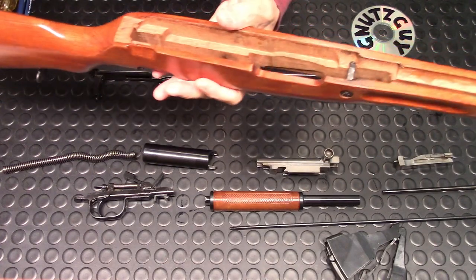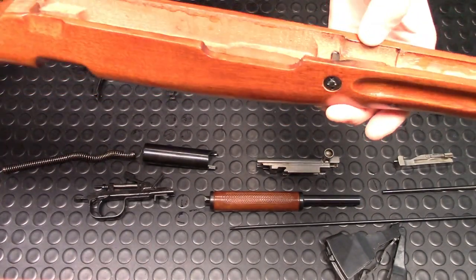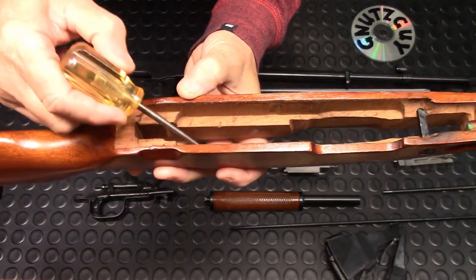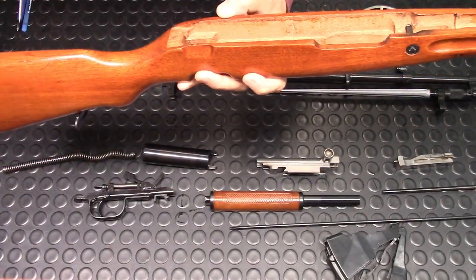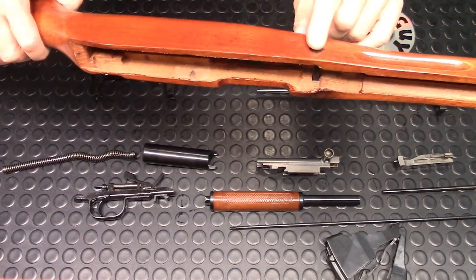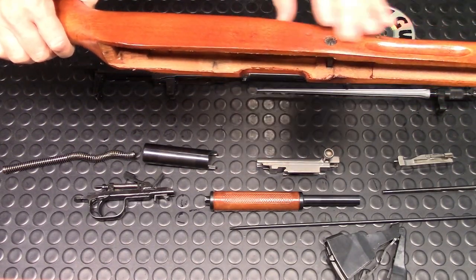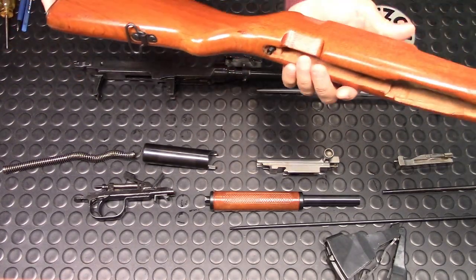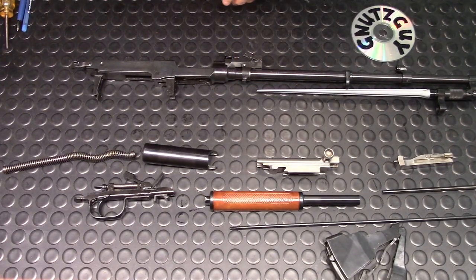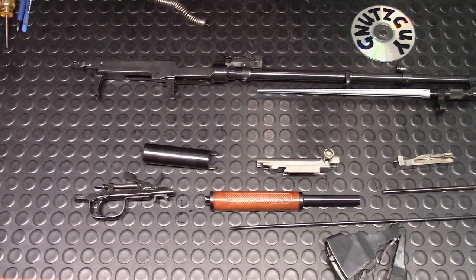I don't know what the four or the eight means — the Chinese at this point are not big on putting a lot of factory stamps on things. Now, talking about the recoil spring — just because the importer said it's been cleaned doesn't mean you don't have to clean it. Inside this tube there was a fair amount of cosmoline, so yes, you have to disassemble and clean the inside.